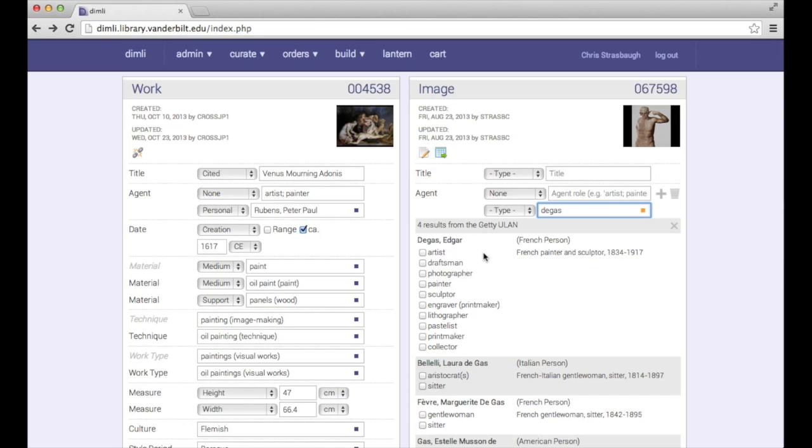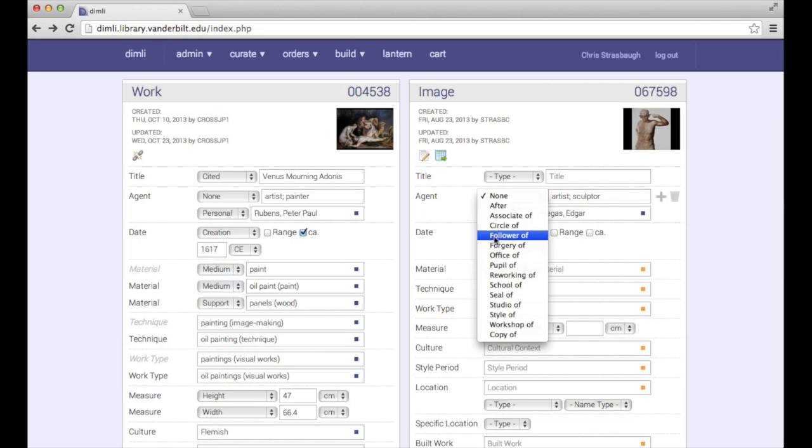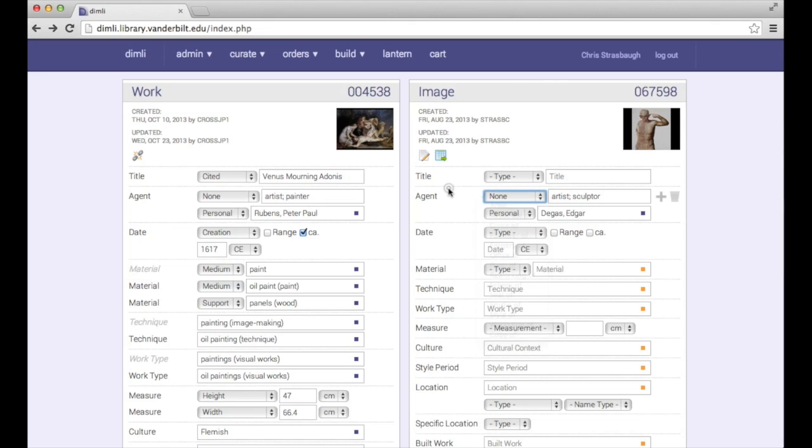And what it allows you to do is say, okay, this is, he was a sculptor and an artist at that point in time. It is the correct person. And then when you click the name, it puts in the artist and sculptor in the roles. You have a drop down here, and you also have a drop down to be able to select any type of qualifier for Degas. Now the great thing is you can always hit as many pluses or trash cans depending on if you want to add rows or take rows away.